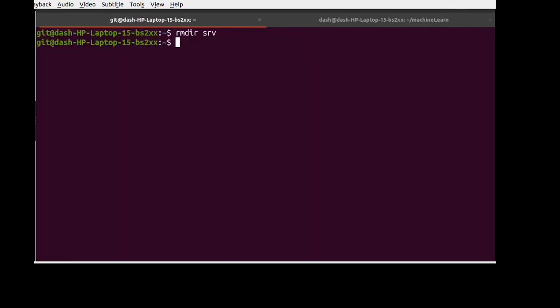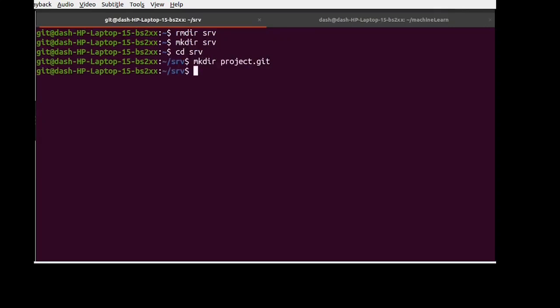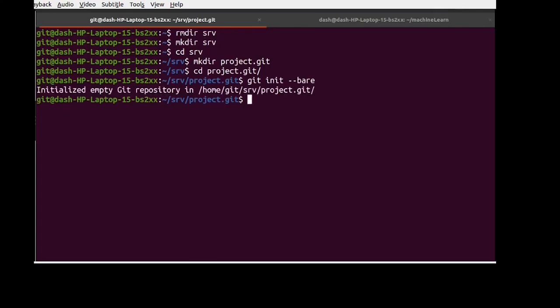Now we are creating the server for the Git repo, and we are creating it in this Git workspace. So we just use a folder for the server, and the folder starts with srv, and then we create a project.git folder, and within the project.git folder we will create our bare Git repo, which is done by git init --bare, and you hit enter.